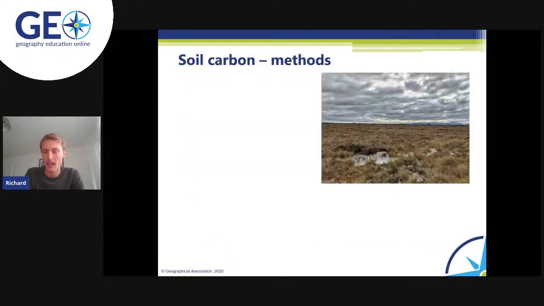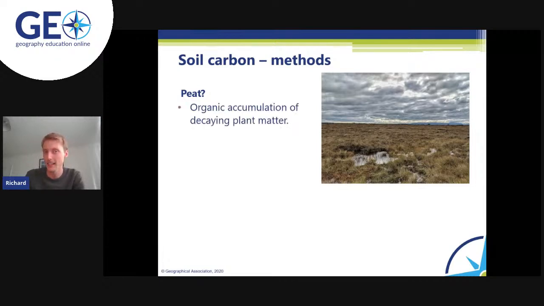Next one, we're going to have a think about peat. There's a couple of comments in my previous questions asking about peat. If you're not familiar with peat, and you're not entirely sure what I mean when I say peat, it's slightly different to soil, and it's an accumulation of organic decaying plant matter.